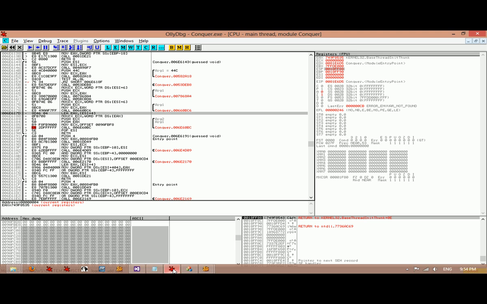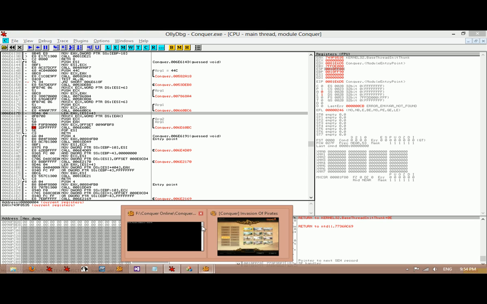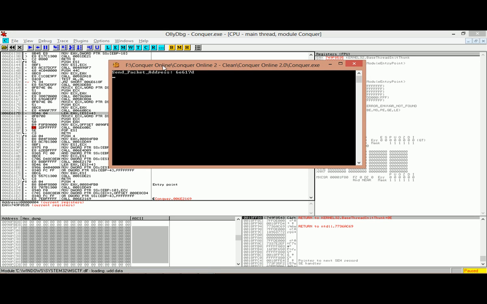So if I switch back to Olly and keep that console on top, and look at the address here, 6E617D. So it found the exact 8 bytes, and that was the first occurrence of these bytes, which is cool.